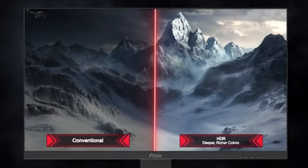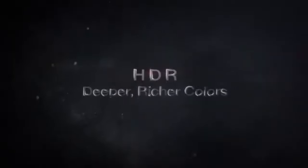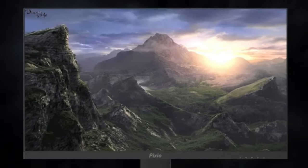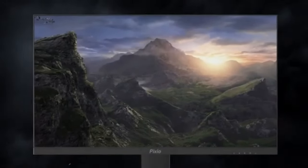It's an excellent option for graphically demanding gaming sessions because of this feature, which enhances visual smoothness. Utilize RGB lighting to personalize your gaming space. The ambient lighting of the PIX259 Prime S may be adjusted by users to their preference, resulting in an immersive gaming experience that enhances the action on screen.